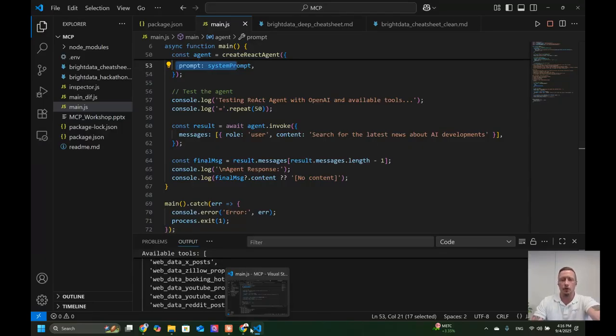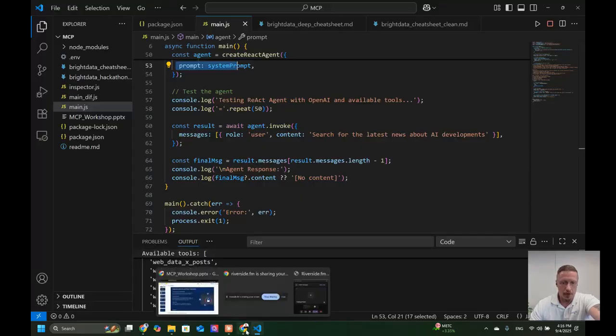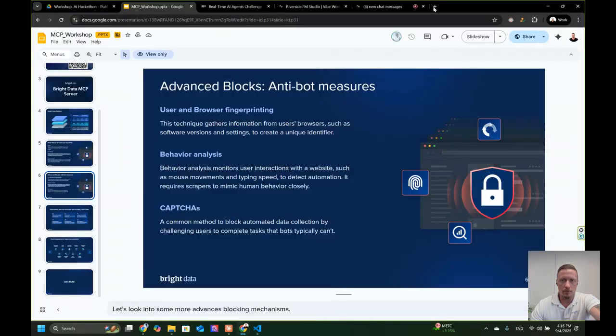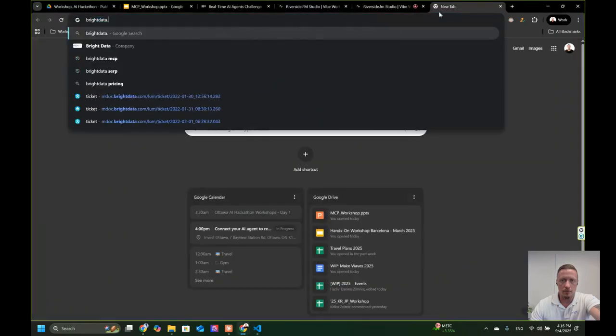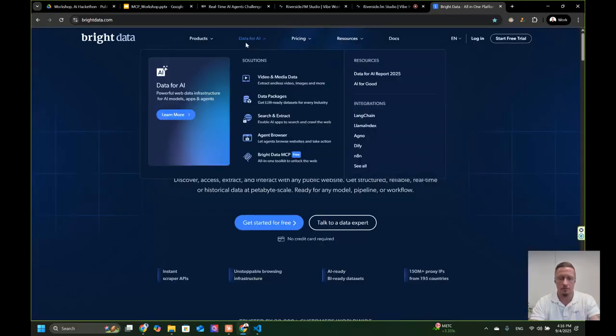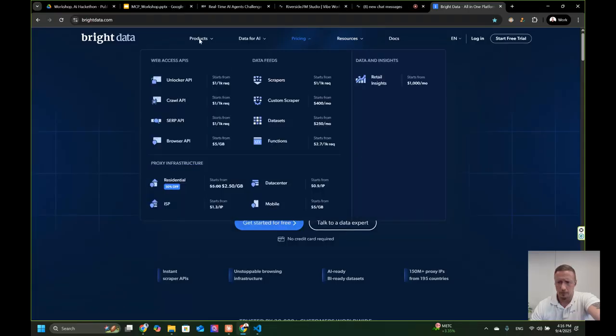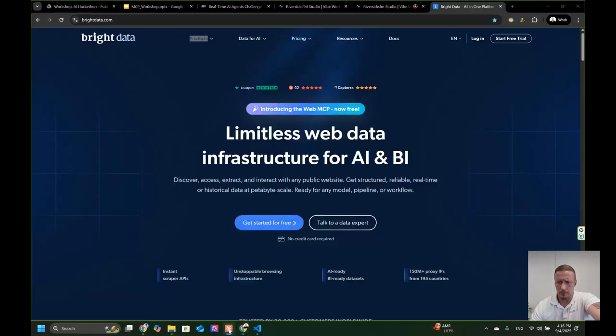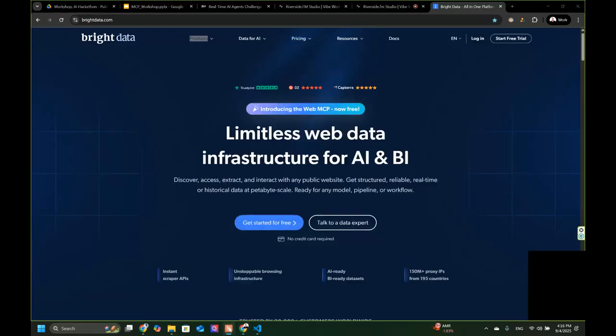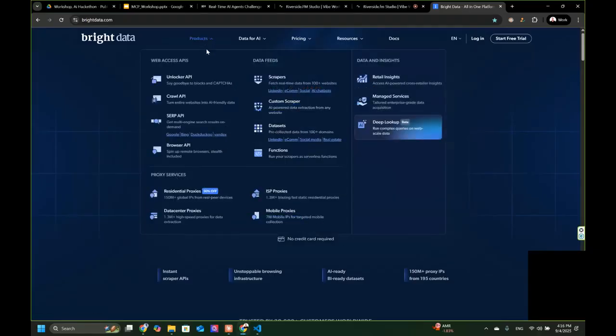Now, I do want to go into a little bit what the Bright Data's offerings are. And let's think what would be the best way to go about it right now. Computer is having a heart attack. I'm not sure why. I guess the screen sharing is really wow. Yeah, when you screen share, sometimes things just go all wrong.